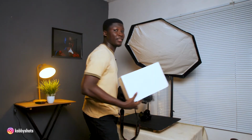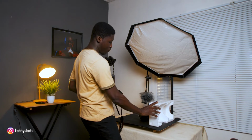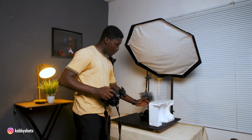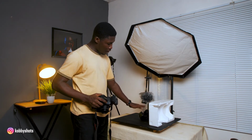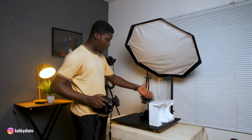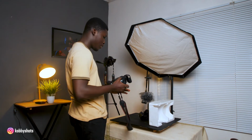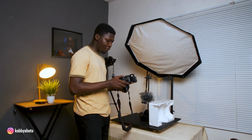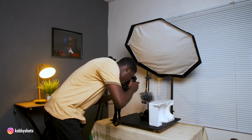So that's where this comes in, the bounce card. So I'm going to position the bounce card right next to or before the dark areas so that the light that's going to come from here, once it hits the area that's supposed to be exposed to light, whatever comes out, you're going to notice that the light is going to be obscured by anything that is obstructing it. So everywhere that the light wouldn't touch is definitely going to be in shadows. So this bounce card is going to bounce back the light that's going to spill away back into the shadowy areas. So let's try that out. I'm not going to change my settings at all. I'm going to keep it at 1/400 of a second, an f-stop of 4.5, and my ISO remains at 100. So let's take the image and see what we come out with.